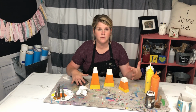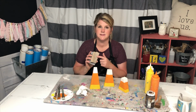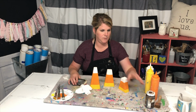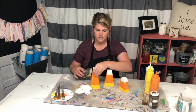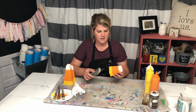Okay, so now that our candy corns are totally dry, you can start distressing them. So you need a piece of sandpaper and a lint-free cloth for this. And then we are going to use some dark antiquing wax and a chip brush. So let's go ahead and get to sanding.